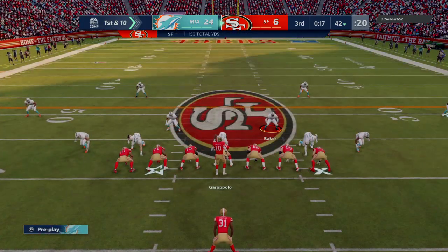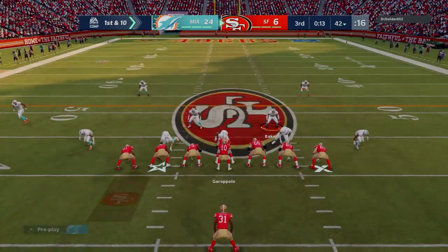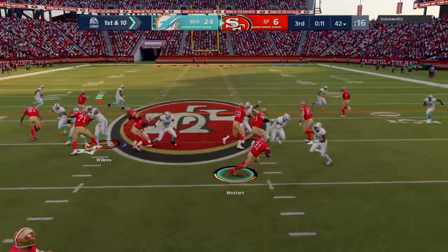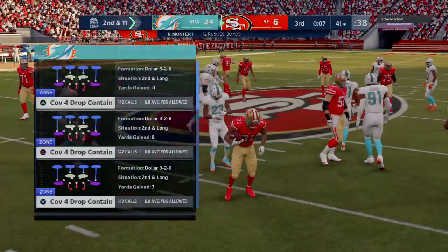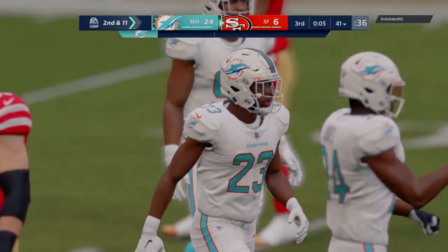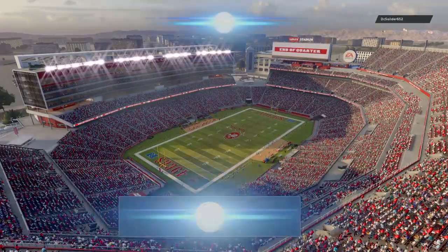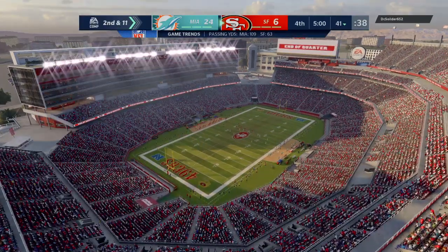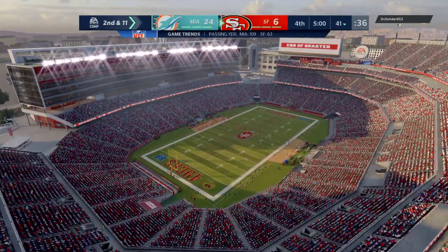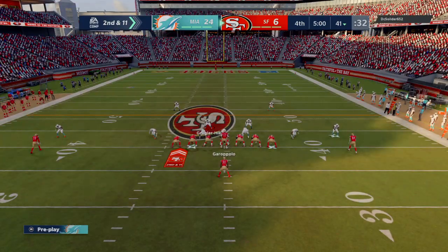9 yards to pick up there, and it's a first down. Garoppolo going to give to Mostert, and he'll lose yardage here. Back at the 41. Officially, it's a 1-yard loss. That's going to bring up 2nd and 11. 2nd and 11 at the 41. Back now here in Santa Clara. It's 49er football, but some ground to cover. They find themselves behind as we hit the 4th and final quarter.